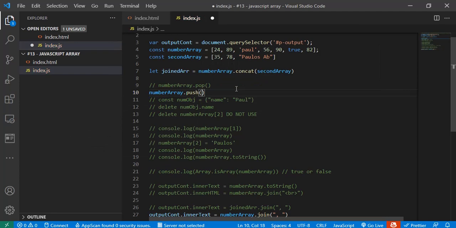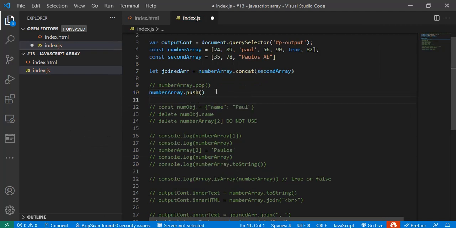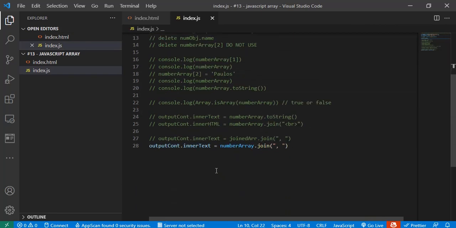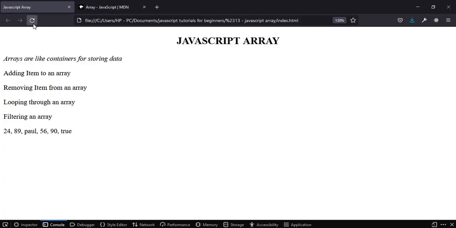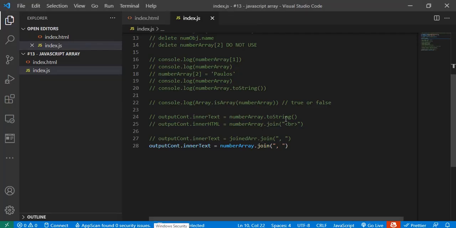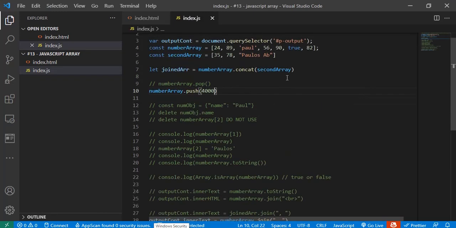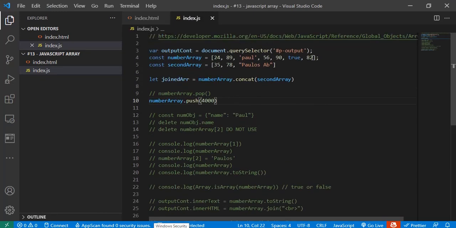So it's going to push a new item to it. So what do we want to add? Let's just add 4,000 and let's see. Okay, so it pushed 4,000 to the end of the array.